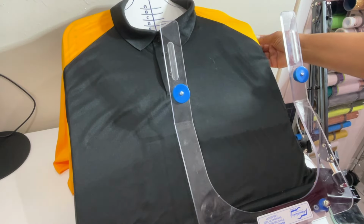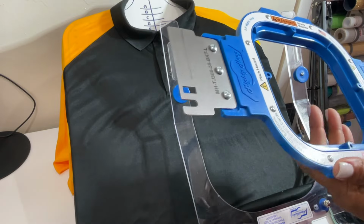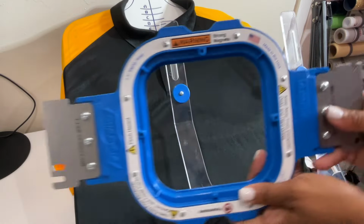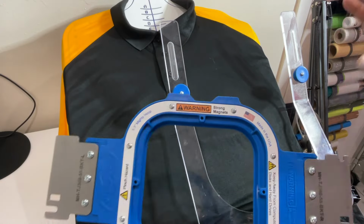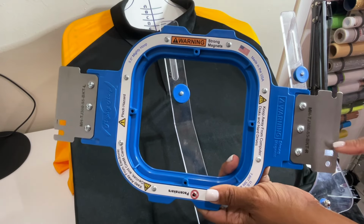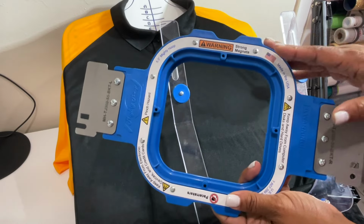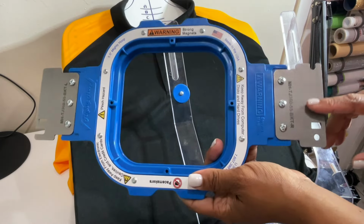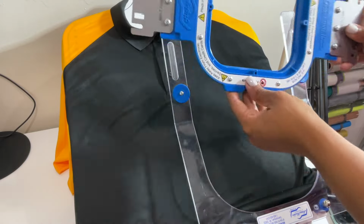So now we have our shirt placed onto the hooping station, and we're just going to slide this on. With this, I need to make sure, especially for my machine, if you are interested in Mighty Hoops, the link will be listed below, but you have to make sure that you purchase the correct Mighty Hoops for your specific machine. And Mighty Hoops does make hoops, or they have the brackets for various types of machines, okay? So I just want to go ahead and slide this on.